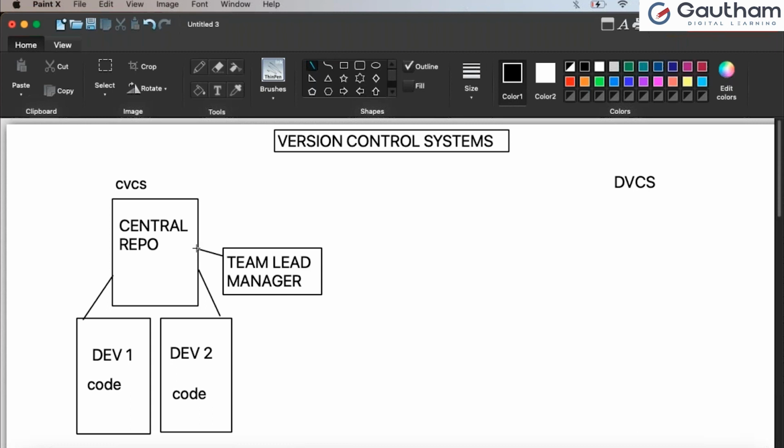That will be the central point. For comparing one developer's code with another's, it will also be very easy for your team lead or manager to check and verify the code, because this is a central repository. This is the biggest advantage you get when you have central repositories. Now everything is good. Developers are pushing the code, your team leads and managers are verifying and passing the code, so everything is working fine. But there was a huge problem with this setup.